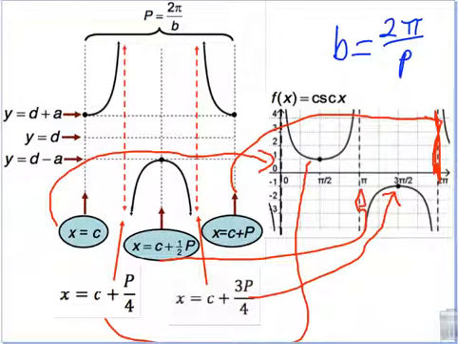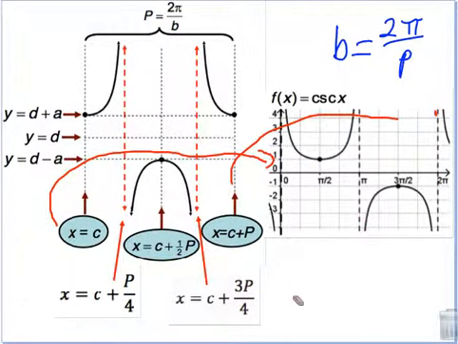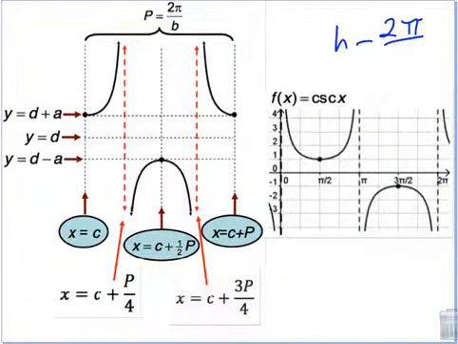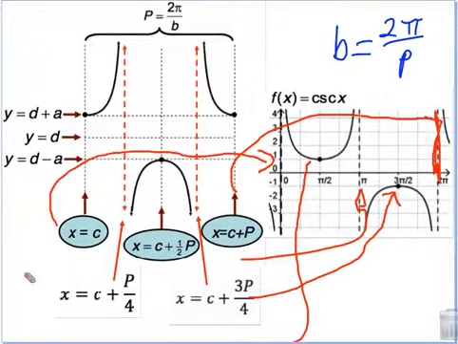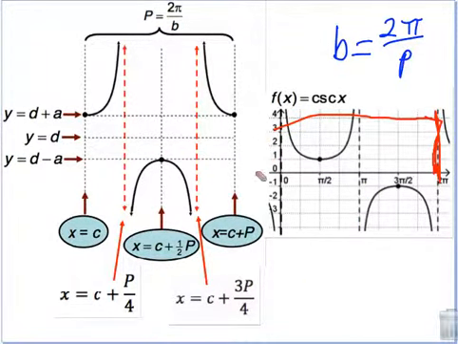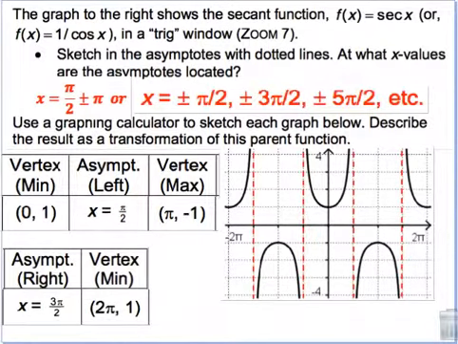All right, so you have all these formulas. Let me move it out of the way. Whoops, I erased the B value. Okay, you should have gotten all this in class. Just in case you forgot to write it down, here it is. And I think in class I did not compare the secant and cosecant graphs. So there you have it. And then again, we're going to go through some of your transformations in your notes.